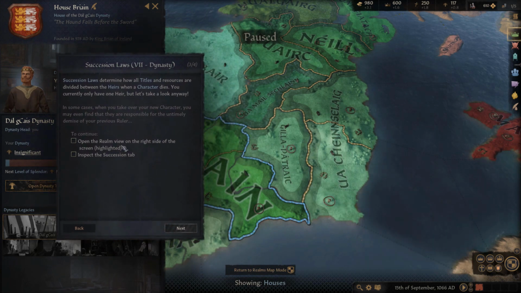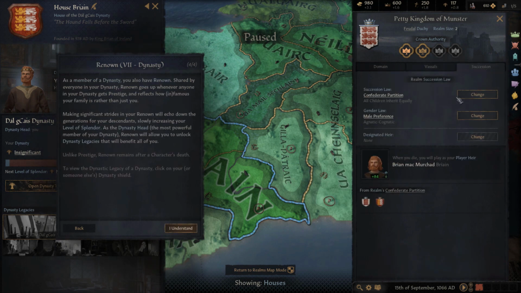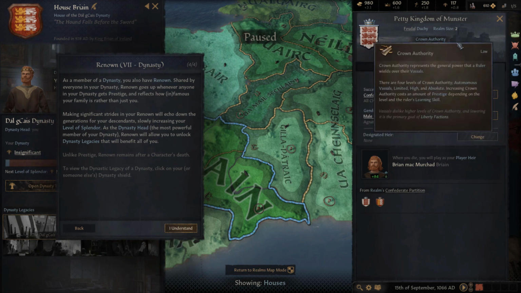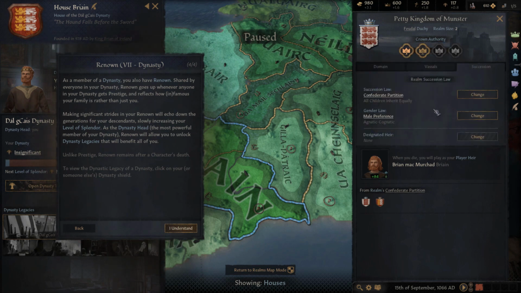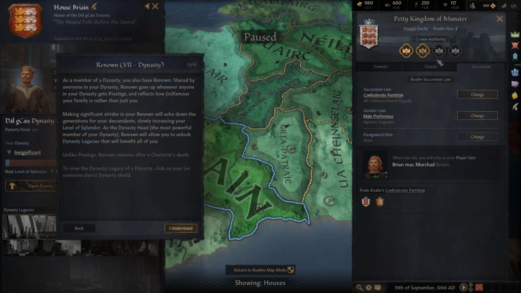Okay, succession laws. Open the realm view on the right. Inspect the succession tab. So this tells you what your succession laws are and how to change them. You might have them grayed out so you can't change them, and your crown authority too. This is going to be especially important if you start tribal, because tribal will not be able to go to feudal until you get all the way up to the 4th level, and it takes time and prestige and money to work your way up there, and then your succession laws change.